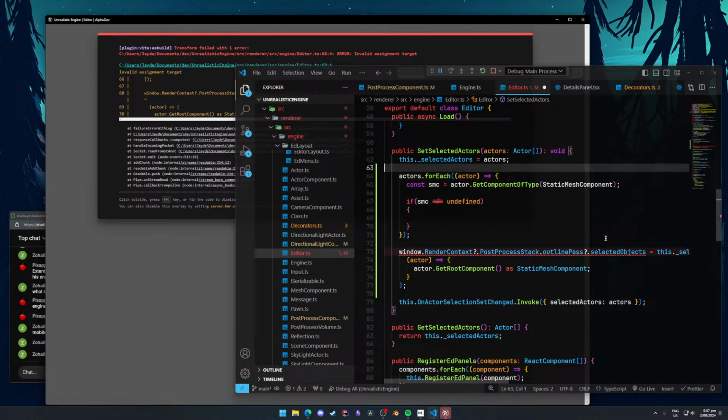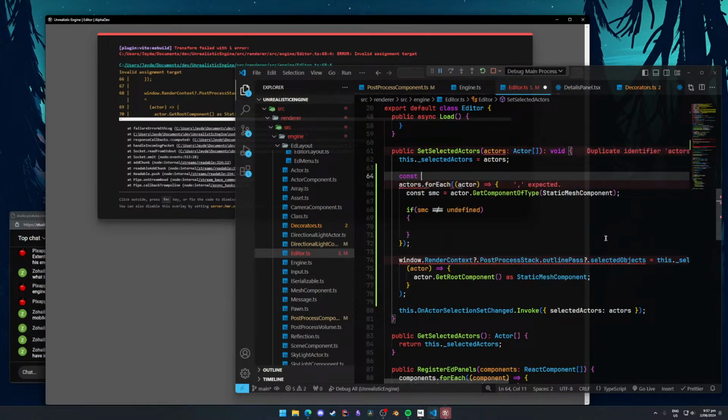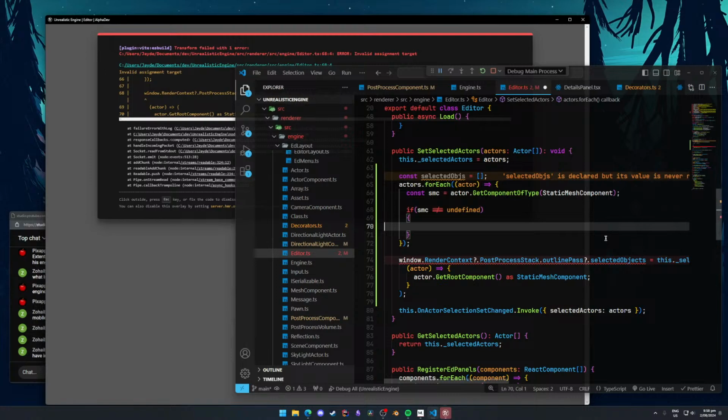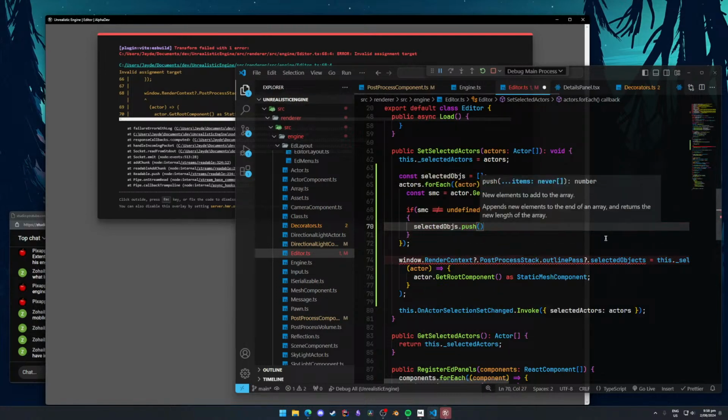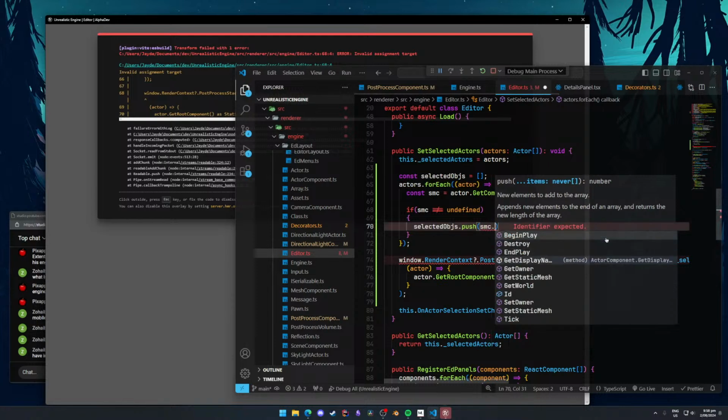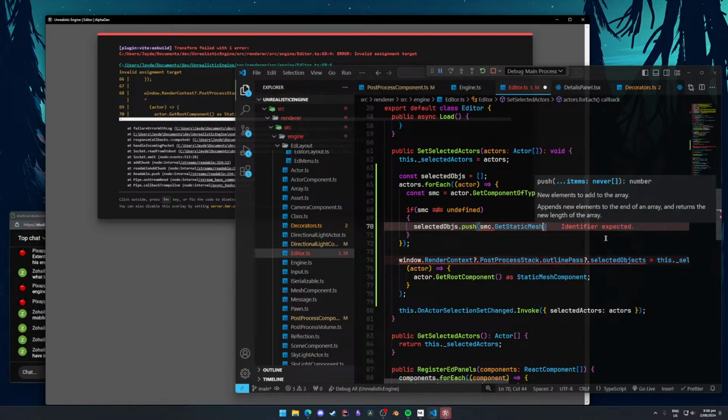Then I'll do, can you have a const array but still add to it? Const selectedObj equals, okay, we'll find out. selectedObj.push(smc.getStaticMesh.getRenderMesh).